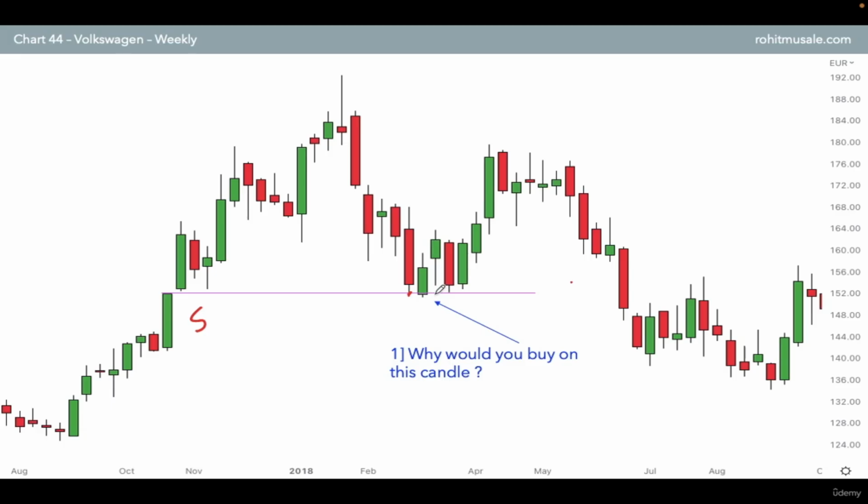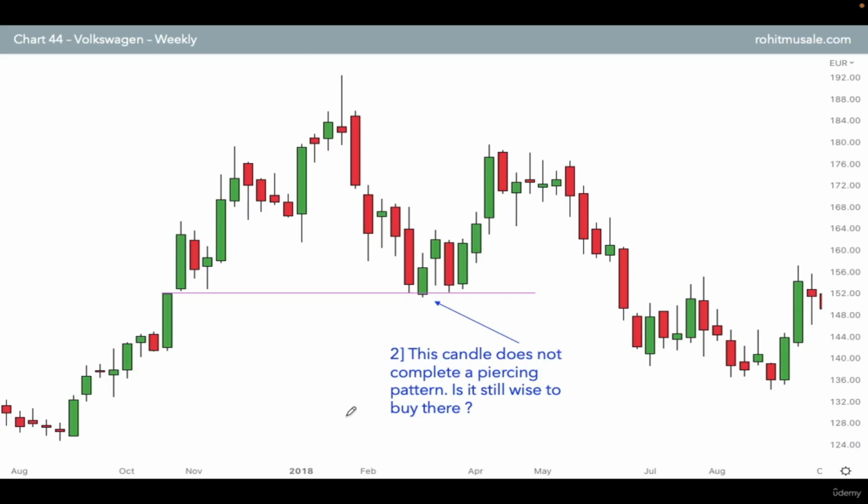So I would buy on that candle, but I would take a minor position since it is not completing a piercing pattern. Same applies for a resistance. You have a resistance line. A candle opens here, but it closes back below. Even if it is not completing a pattern, that's very bearish, right? So it makes sense to take at least a minor position on that candle.